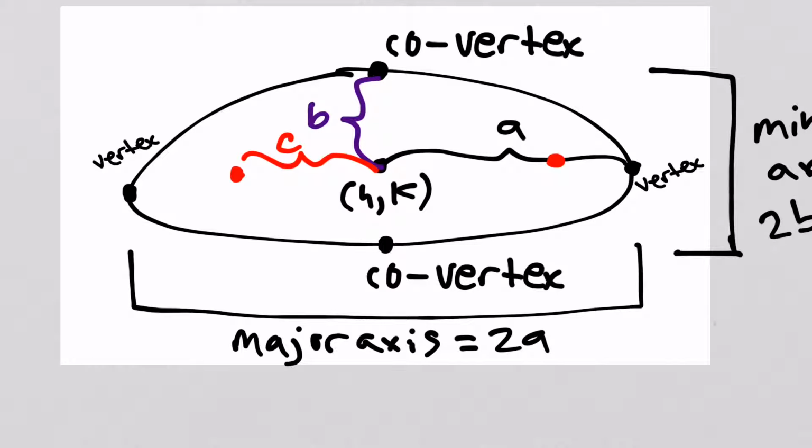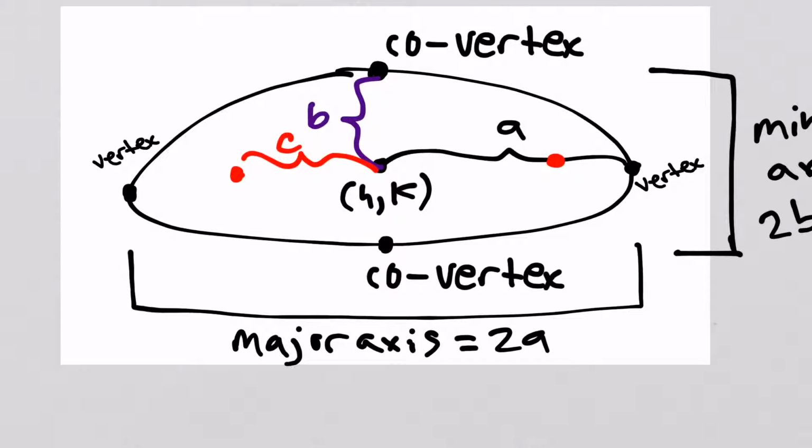Oh, and quick note, you can absolutely have a vertically oriented ellipse as well. It just means that the major axis is running up and down. It just means the longer piece is going up and down instead of side to side. It really doesn't change how the equation works. It changes whether a is sideways versus up and down, and b, etc. But it doesn't really affect much else.